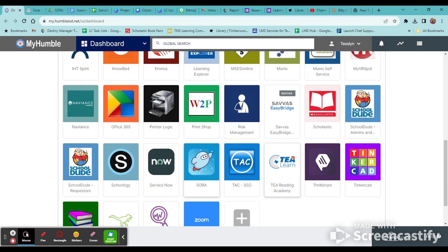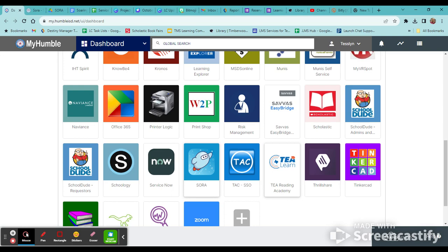Are you having a hard time visiting the Learning Commons? Well, there's another way to get your hands on a great book, and it's called Sora. You can check out ebooks, which are digital books, and audiobooks. You can read or listen to them on any device where you use the internet. Some new books were just added, including the current Lone Star books and other award-winning books.